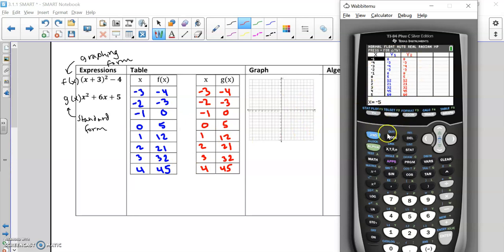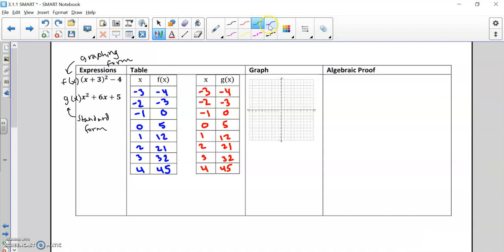And so now for the graph, we can press the graph button, and notice that the first equation is right over here like that, and the second equation ends up right on top of it. Okay, so if I were to just draw a little sketch, they both ended up right on top of each other, so it's going to be exactly the same graph. It's going to end up right over here somewhere. I'm just going to sketch it out. Okay, and they both ended up right there. Excuse my ugly graphs.